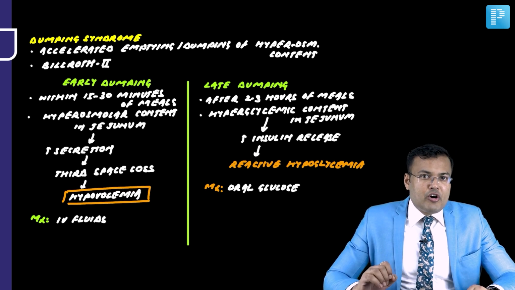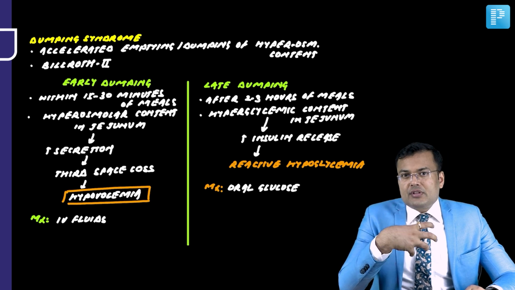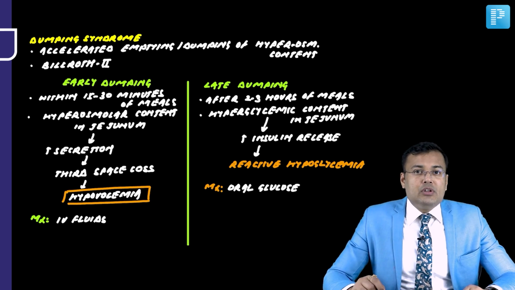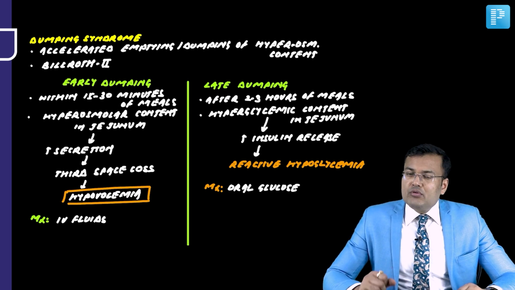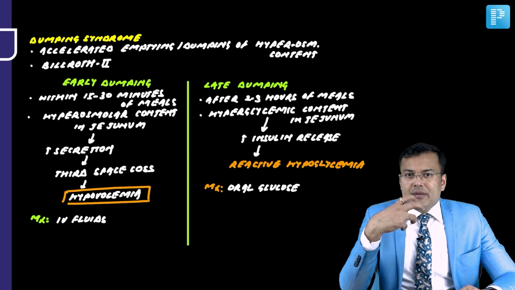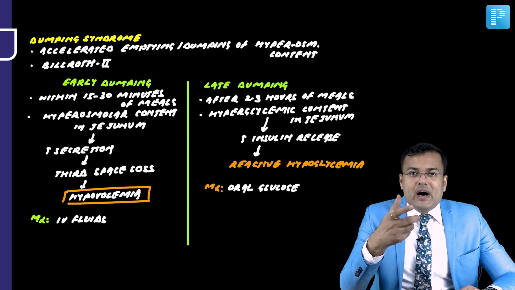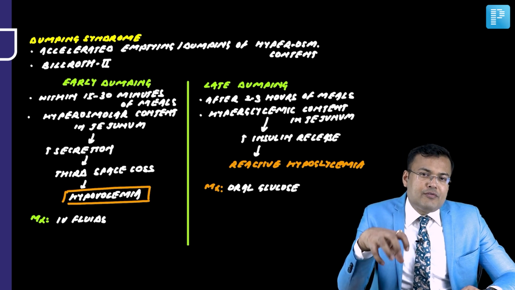What should the patient avoid? High calorie drinks. Because it is a liquid, it is going to follow gravity and enter the jejunum. So the patient should avoid high calorie drinks, and during meals the patient should avoid liquids. Why? Because if the patient takes excessive liquid, it is going to push the food distally.